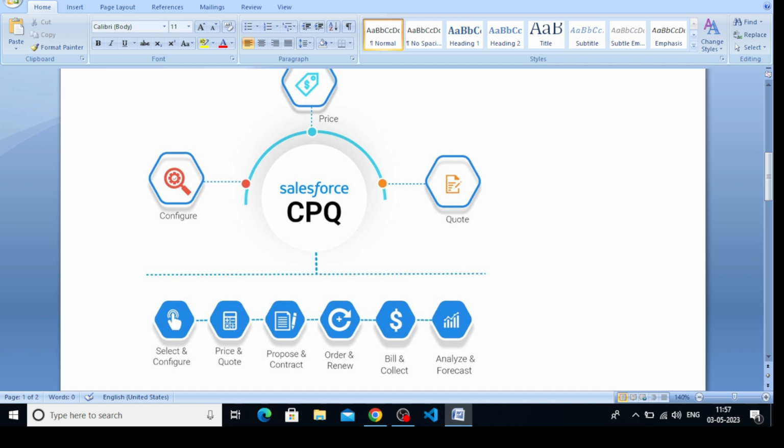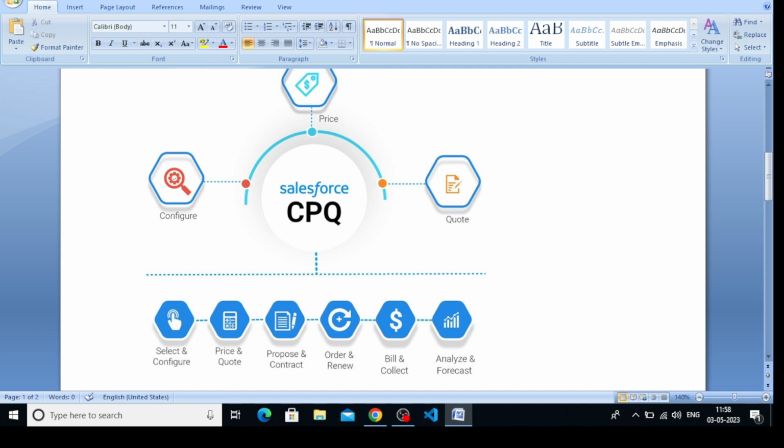Suppose the customer lands at one sale point of a company, and they ask for the product details and quotation. The sales rep provides one quotation, and the customer sees that quotation. After seeing the quotation, he says it is not feasible for him and asks for some more discount. So he negotiated and got an additional discount. Now if the discount exceeds some point, it automatically goes to the approval process, which needs approval from the manager to approve this type of quotation, which has an excess discount.